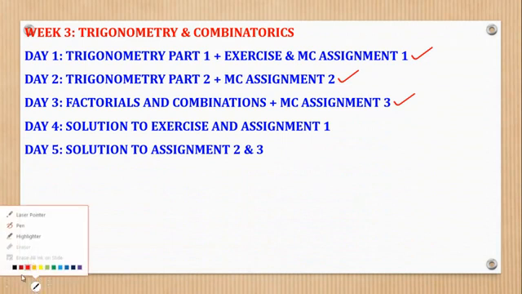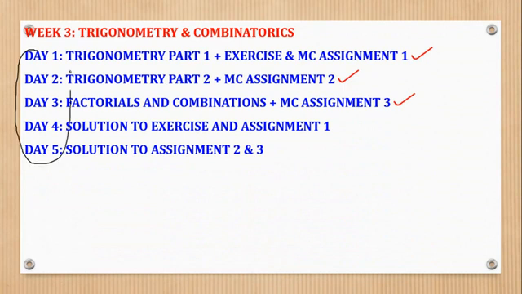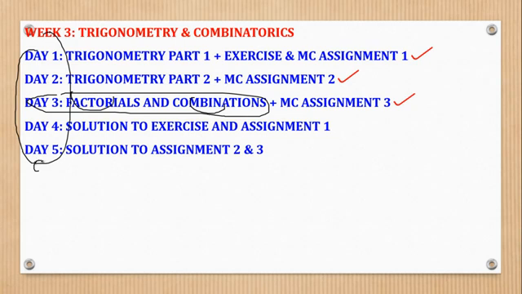I think you realized that the days have been reduced by 1. Previously we were running up to day 6. So what we did, we combined the video of day 3 and day 4 into one, because day 3 was factorials and day 4 was combinations. We combined them into one video so that the days can reduce and we stop a little earlier, so that students can prepare to go back for the term.